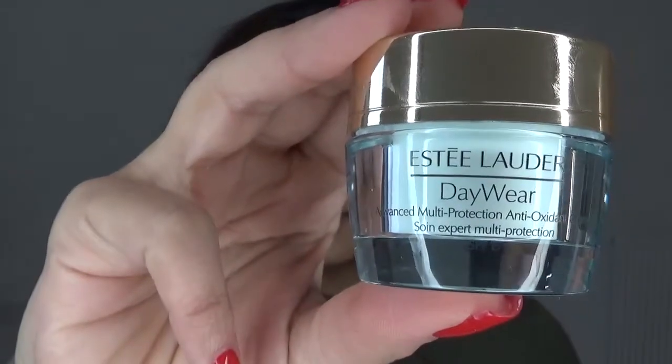So I'm going to start with this Estee Lauder Day Wear Cream, and I'm just going to apply this all over my face as a moisturizer. I'm then going to prime my skin using the Hourglass Veil Primer, and I'm just also going to apply this all over my skin. Next, I'm going to use my favourite orange concealer, and I'm just going to use that underneath my eyes to cover up any dark circles.